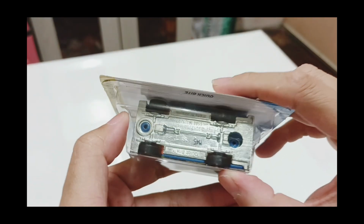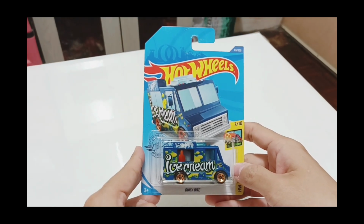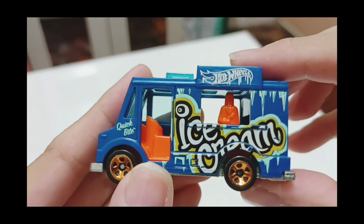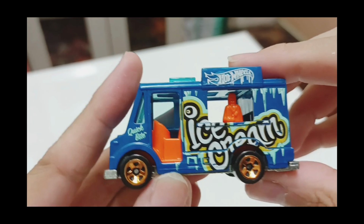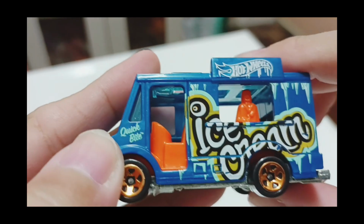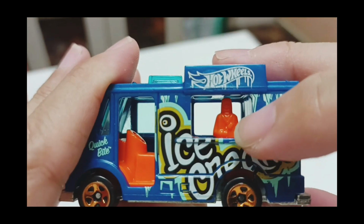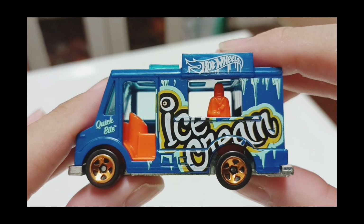Let me try to get this out and let you have a closer look at it. All right, hi guys, so here's the ice cream truck from Hot Wheels Quick Bite out of the box. You do see it's blue in color. This is in contrast to the ice cream from the fried chicken version. Here you have a Quick Bite category logo. You can see the ice particles coming from the sides. You get a human face here, the vendor, and you do have the ice cream word plastered all over the sides.